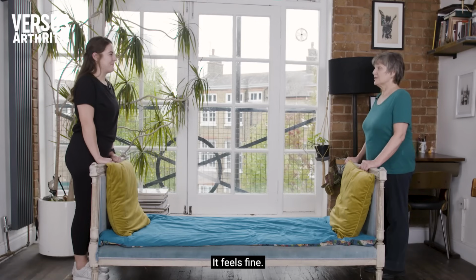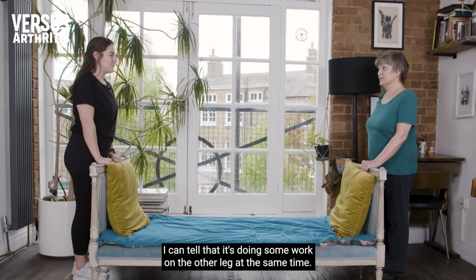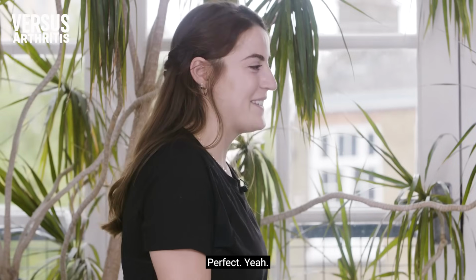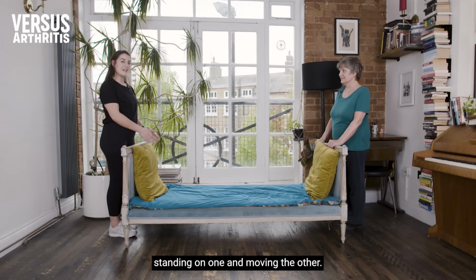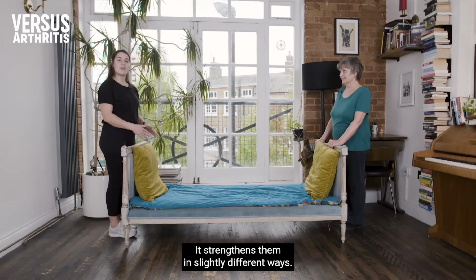How does that feel? It feels fine. I can tell that it's doing some work on the other leg at the same time. Perfect, yep. So this exercise does do both legs at the same time. By you standing on one and moving the other, it strengthens them in slightly different ways.